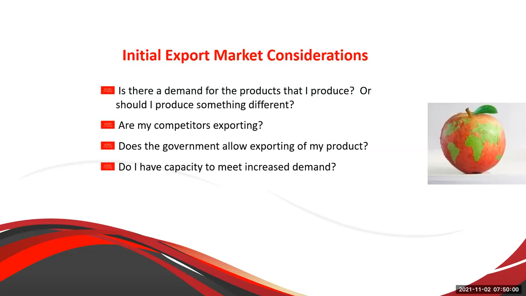So one of the challenges that you'll have to answer is, what is the government's position on your exporting this product? Can it always happen? As I mentioned last time, we were working with Uzbekistan when the government decided all exports had to go by rail. Stopped exports immediately. Nobody was prepared for that. So that was a government move that changed things immediately, and it really made it difficult for the exporters to continue to develop their business, because the importers were reluctant because they had been burned before by factors beyond the market.